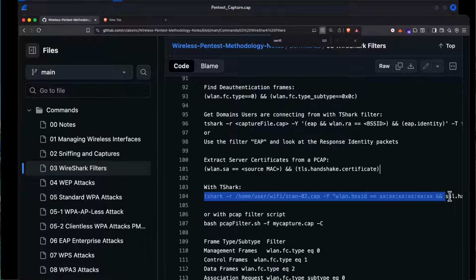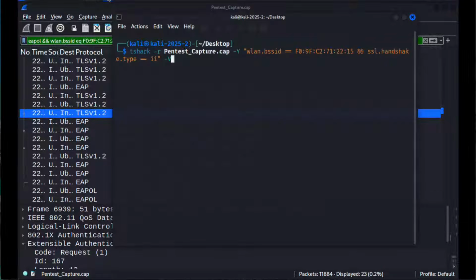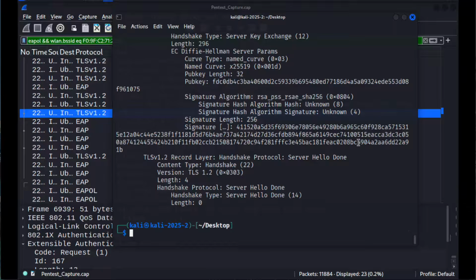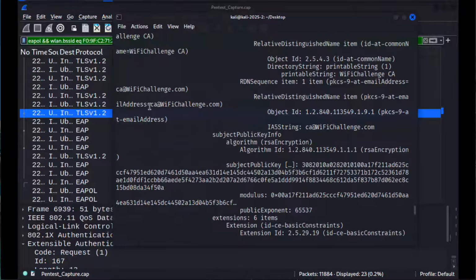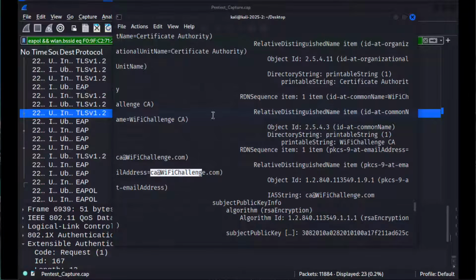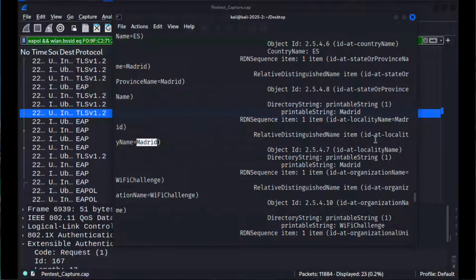Instead, what we can do is use this TShark filter. And if we open up a command line, you'll see we can put in here tshark -r and pull in our packet capture because we're going to replay that with -r. We're going to grab the BSSID of the network that we want to attack. And we're going to say, give us the SSL handshake for that. And we click that, we get all the information in that. So we can see stuff like, what do we have in here? We have email addresses, pretty much all the normal stuff that you would see, name Madrid. So they're doing location of Madrid.